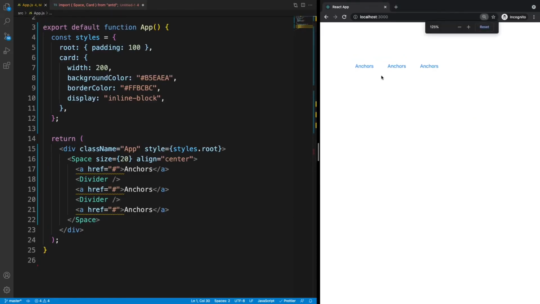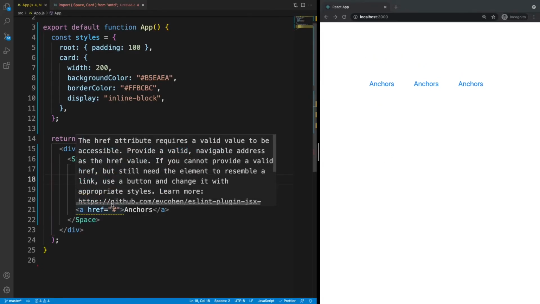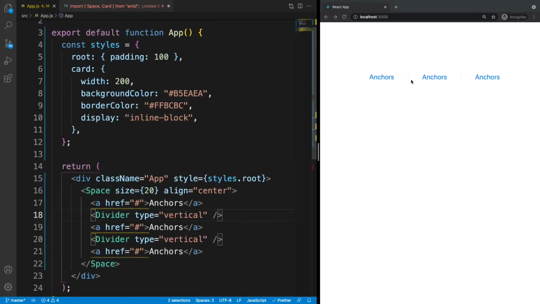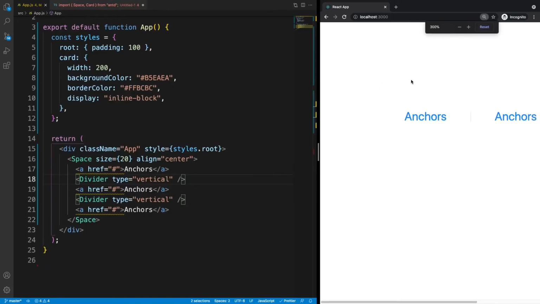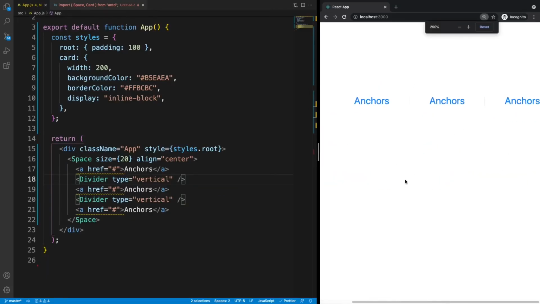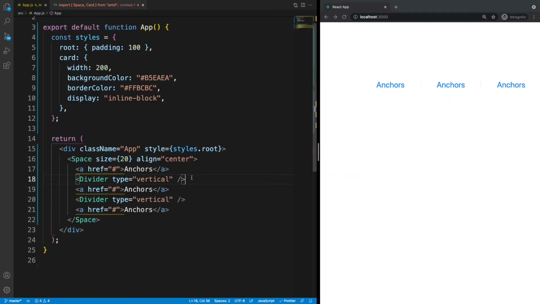The divider actually looks really small, so I'm going to zoom in here, and the dividers aren't showing up. So I think what we have to do is go to dividers here, and let's add a type of vertical, so we get vertical dividers. When I save that, sure enough, we see our vertical dividers there. Actually, I'm going to zoom this in so you can see that the dividers exist. So you can see that line there, that's a divider, and I'm going to zoom back out so it looks nicer. But the thing is, there is a better way of doing this.